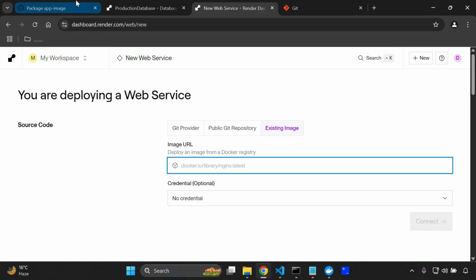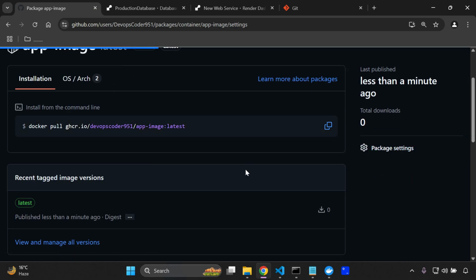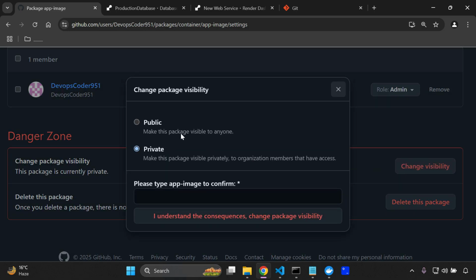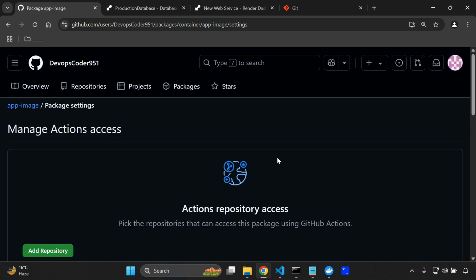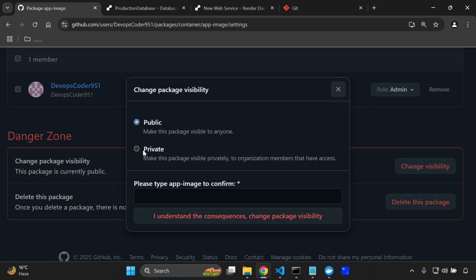So what you're going to want to do is head on back, and here by image, you want to go to package settings, and you want to change the visibility here to public. Just put in your image name. Okay, and if you say change visibility again, it seems like it didn't change that.